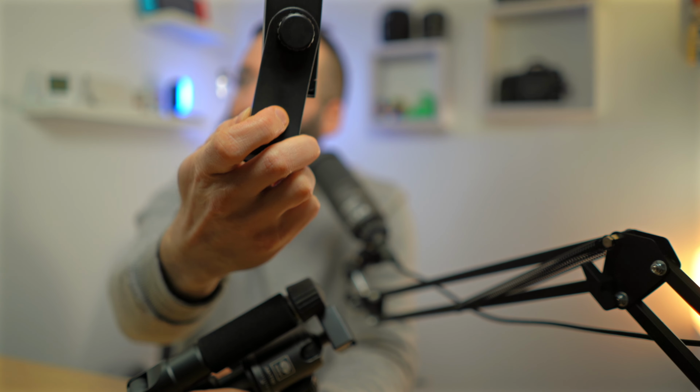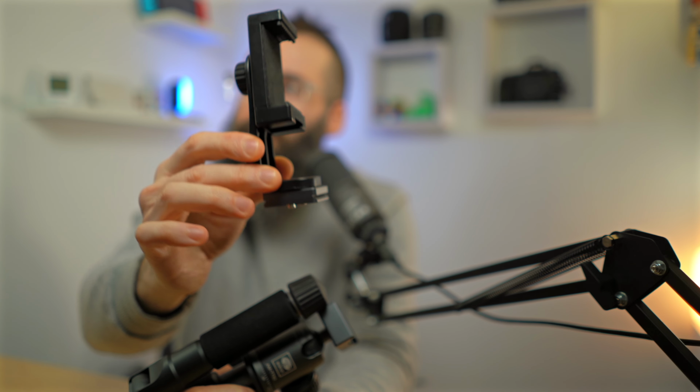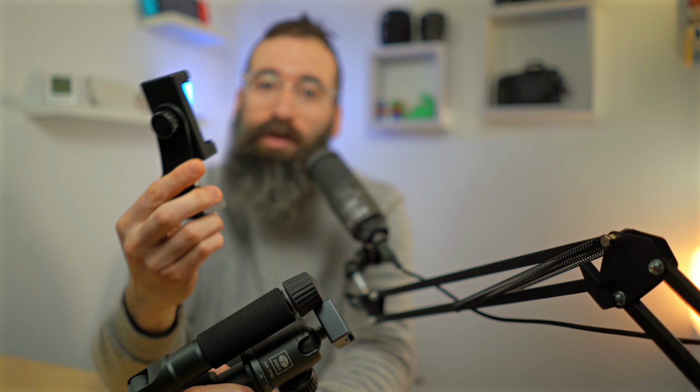It also comes with some accessories for mounting your phone. And this little hardware I'll talk more about later, but it's something that I've actually used and it's been very helpful in other situations too. Now let's talk about more of the detailed features.